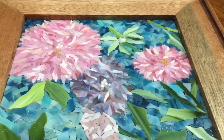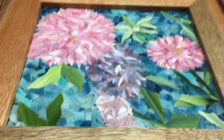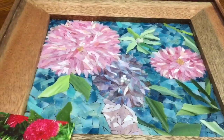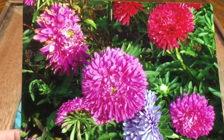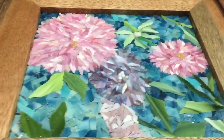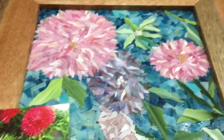We had an exchange student, probably 15 years ago, from Estonia for a year, and she was a delight. And when we visited her and her family in Estonia a few years after she left, I took this photograph in her grandmother's garden. She just got married in January, and we weren't able to go, so I wanted to make her something special. From that photograph, it inspired me to make her a mosaic called Grandmother's Garden.